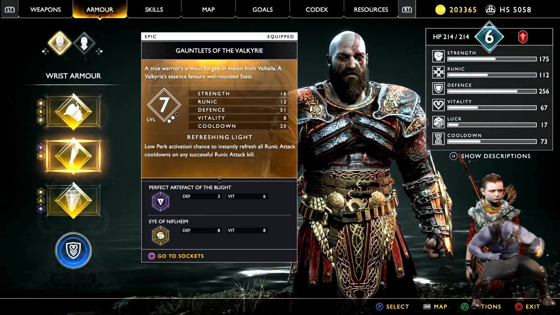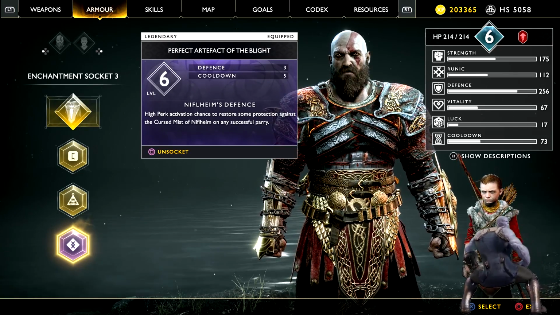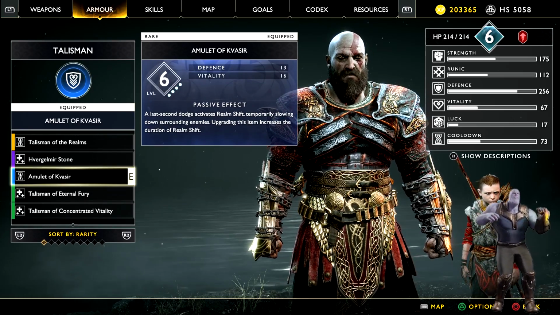And then we have the perfect artifact of the blight, which I already spoke about. And then the amulet of Kvasir that everyone keeps asking me about.